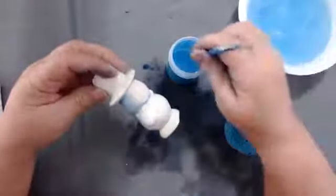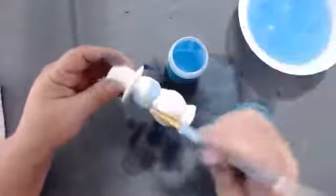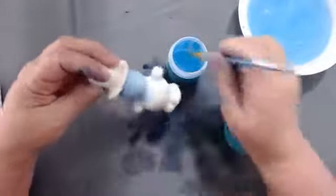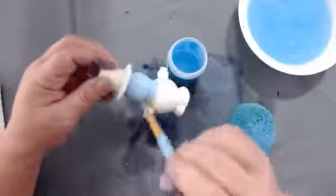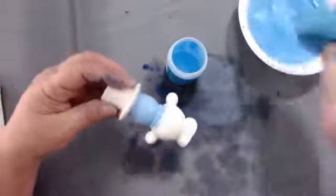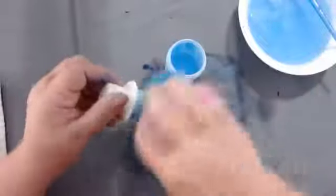So we'll take our brush and we're going to paint our medium blue on. And we'll just do an area at a time. Bring out my sponge and just wipe it off.